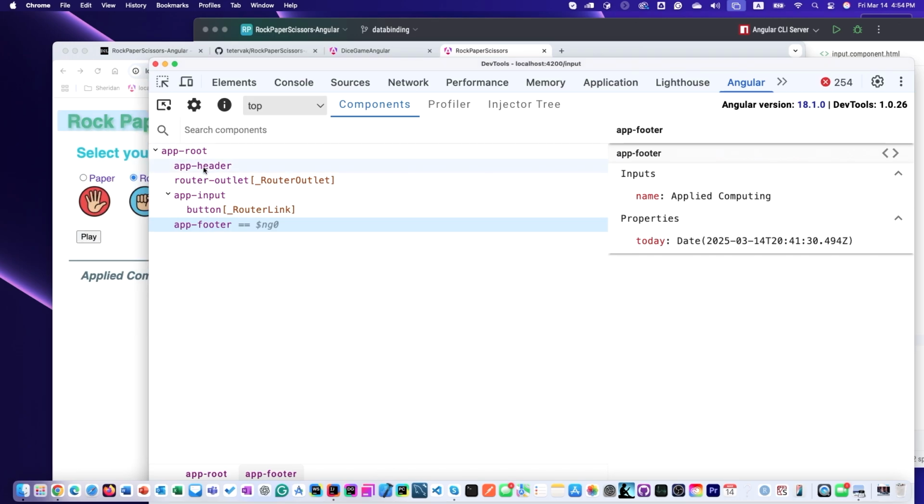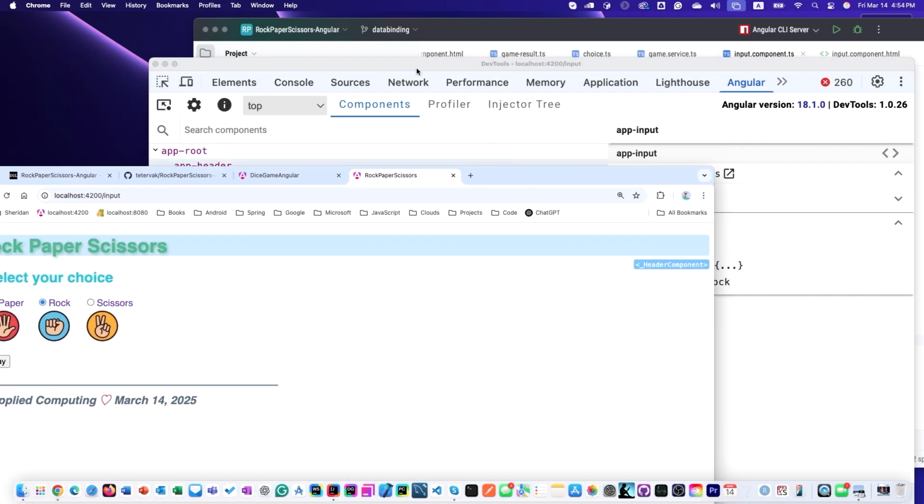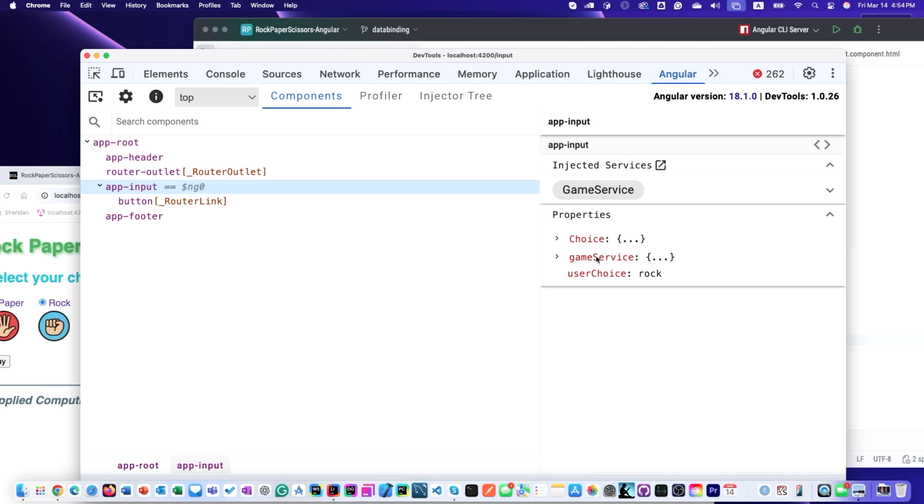Okay. For example, if you go to the input component, inside of the input component you will see service, which is an object, because it has this dot service. Right? So it is public part of, no, it's a private part, but it's still shown here. So you can see public and private. And you can see even the content that game service has, those values inside. So you can see that the game result is enumeration type 2, whatever it is.